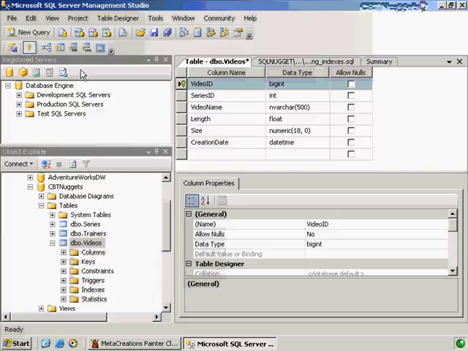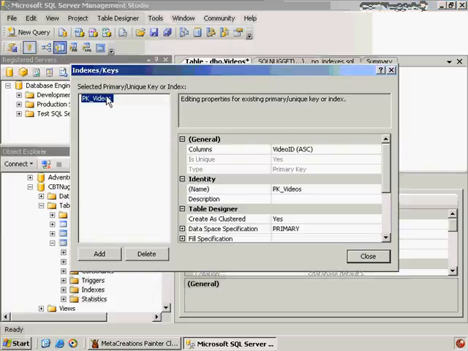And you can see this by clicking right here on Manage Indexes and Keys. If you click on this button, this will show us all the indexes associated with this table. And check it out, it automatically created for us this PK_videos, which is of course our primary key, but really what it is, is a clustered index. You can see here, create as clustered, yes. And of course, the name of the column here, followed by the sort order of the data inside of our index. It's also unique by default. The type here is primary key, of course. The name here, the description.